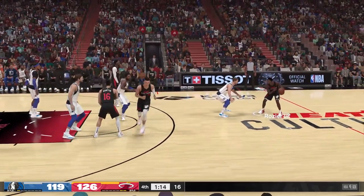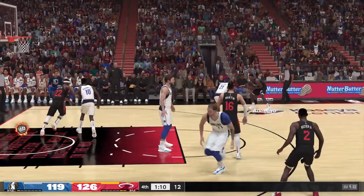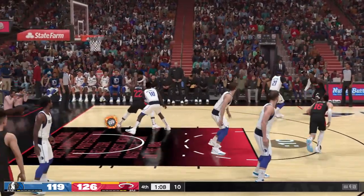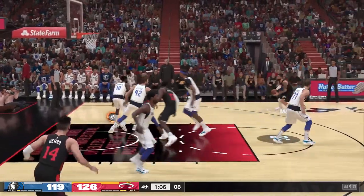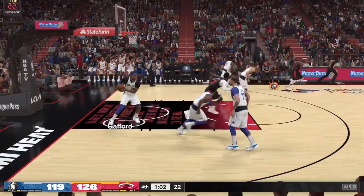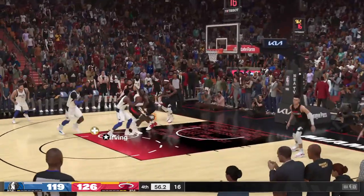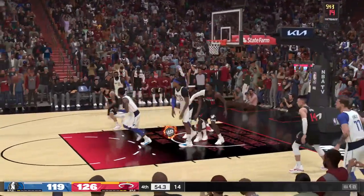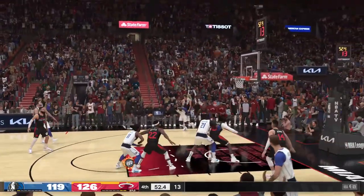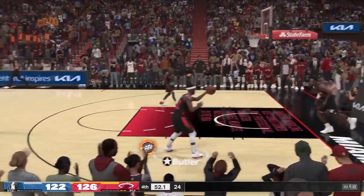Rozier against Doncic. Pass to Adebayo. Wants to get it to Butler and does. Martin wide open. He fires. Misses the three. Mavericks trail by seven. This has reached desperation time for them. For them to have a chance, everything has to go right on both ends from this point on. Good! And now they trail by just four.